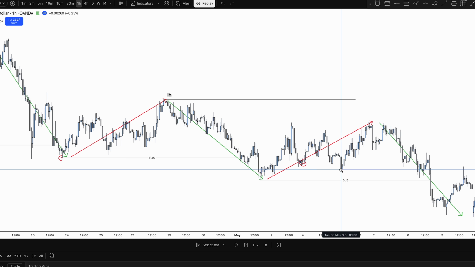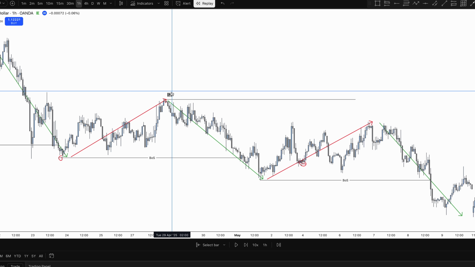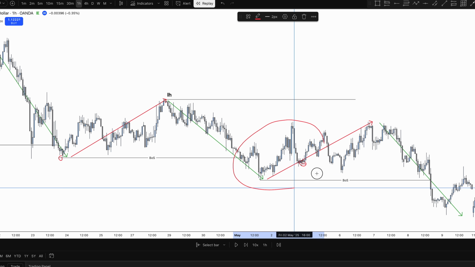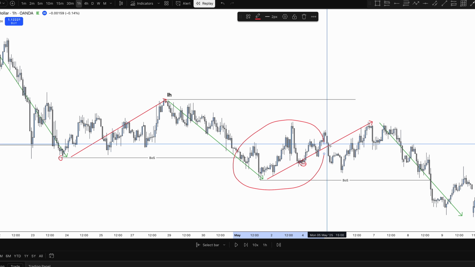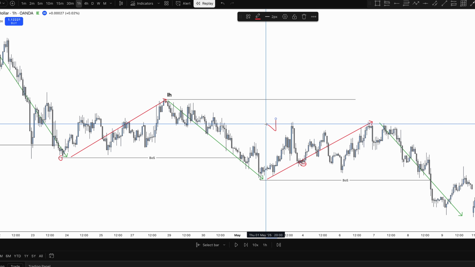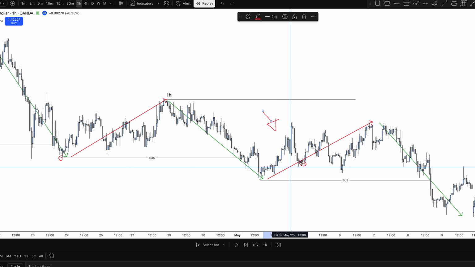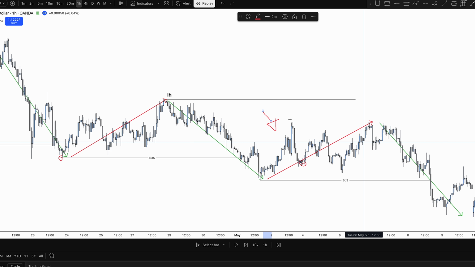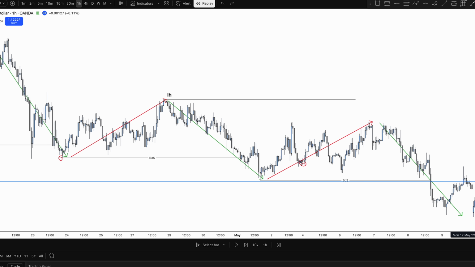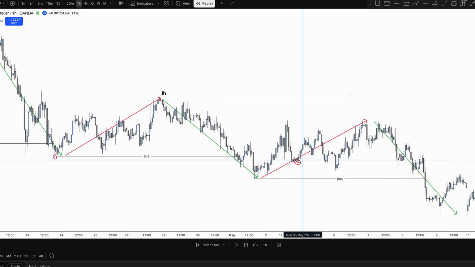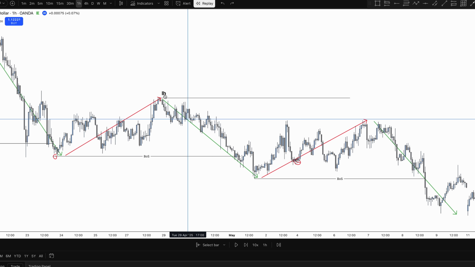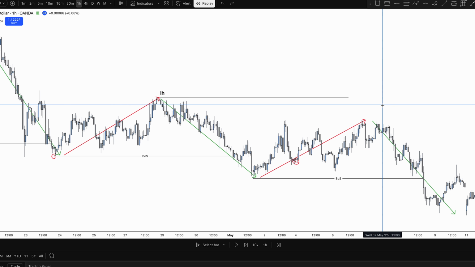But in the moment, if you're not factoring this bigger picture structure of impulses, corrections, highs, and lows, you can get caught up very easily in this kind of substructure price action, which actually isn't showing you any notable reversals, okay? Now, there is a way for us to utilize what we call substructure, which is how we can trade this internal structure safely without making that mistake, and we will get to that soon. But for now, just understand pretty much the picture we've just showed. That is how this market works. And if you're getting caught up trading against the market, expecting big reversals from small pieces of price action that exist within the impulsive moves of the larger trend, then yeah, you're going to get killed by the market continuously.